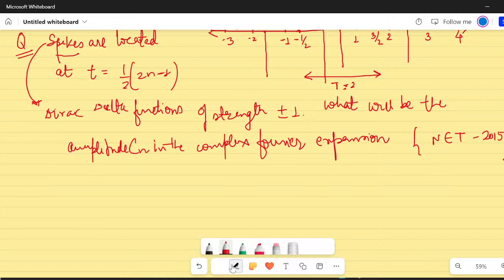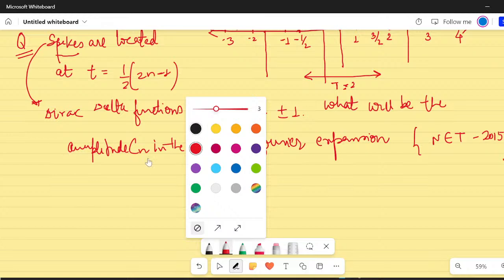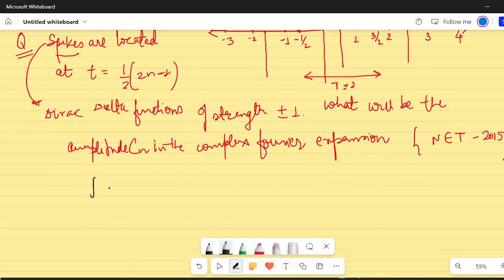Now, I have done this derivation for you: if your function f(x) is periodic and I want to write a Fourier exponential series, how is it written? It is written as the sum from n equals minus infinity to n equals plus infinity of Cn e to the power iota 2n pi x, or because here t is given, 2n pi t divided by capital T, where capital T is the period of the function. So I'll use f(t) instead of f(x).